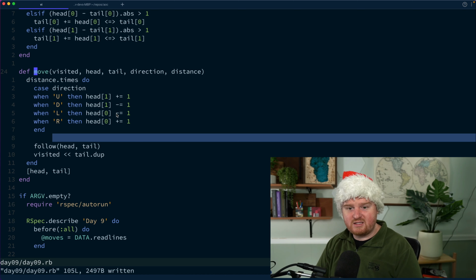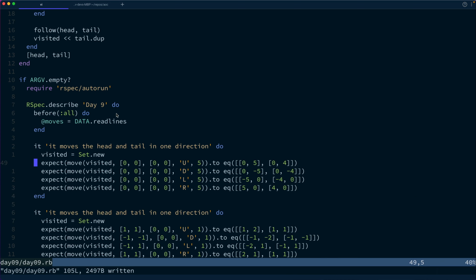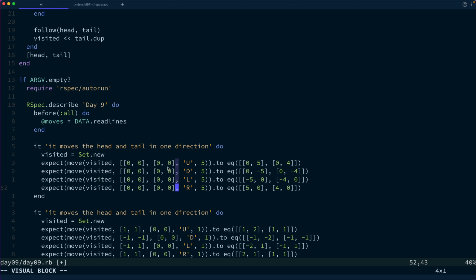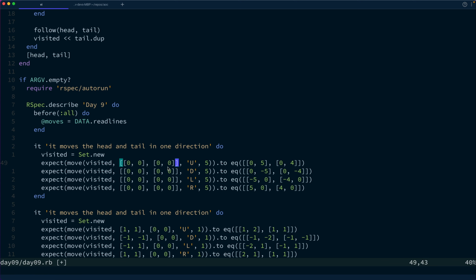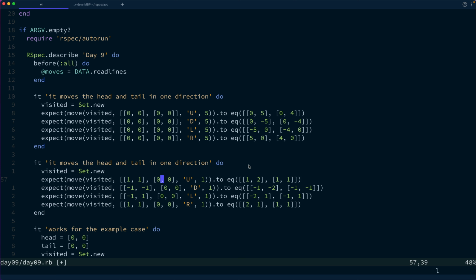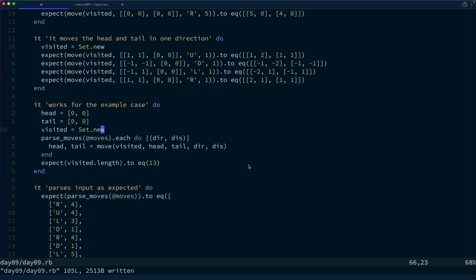So in order to make this refactoring, the first thing that I want to do is go through our tests. And instead of passing in an array for the head and an array for the tail, I'm going to combine those into one thing and we'll just call it rope. So we'll say, okay, we're going to pass in this rope here and this rope there, and that we're still getting back an array of arrays. That's exactly what we want. So we'll still continue to receive back a copy of the rope from the move method. It's just that we're making this a little bit better by passing in the full rope so that we can iterate over all of the different pieces.